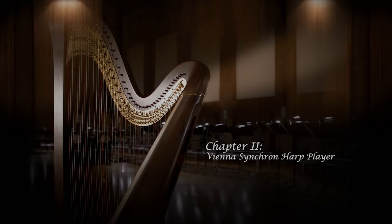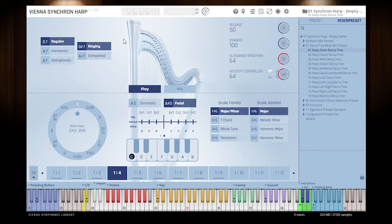In Vienna Synchron Harp, you have three kinds of articulations: regular, harmonics, and bisbigliando, and each one is coming in ringing mode, or dampened version, which means that the player is dampening the strings with his hands at the end of a chord or any note that you don't want to keep ringing until the sound dies, and it sounds like this. And it comes really handy when you decide to humanize your mockups a bit.